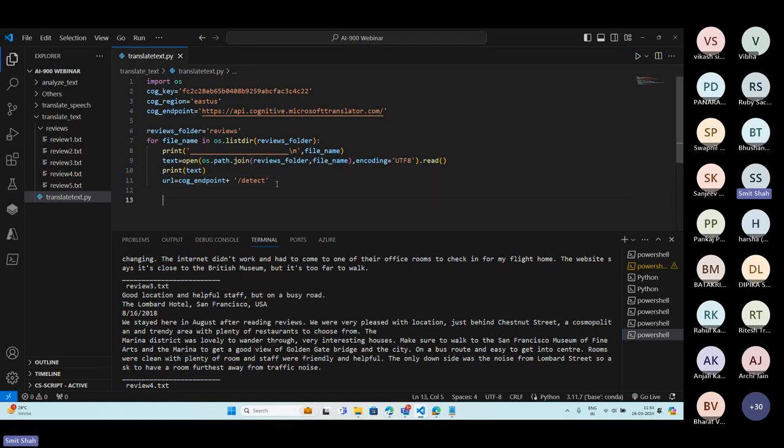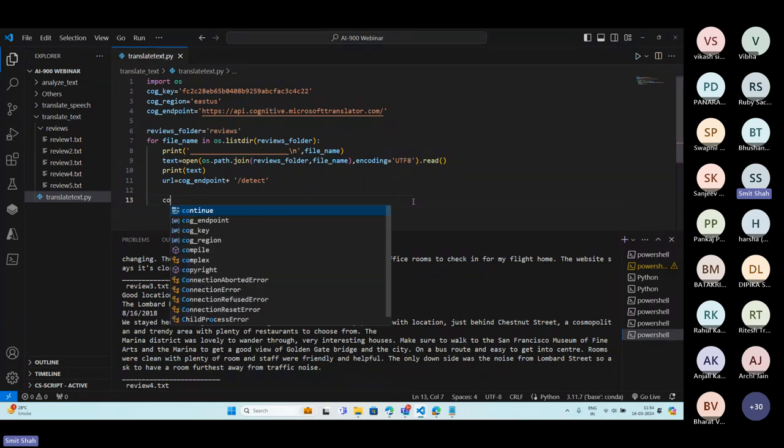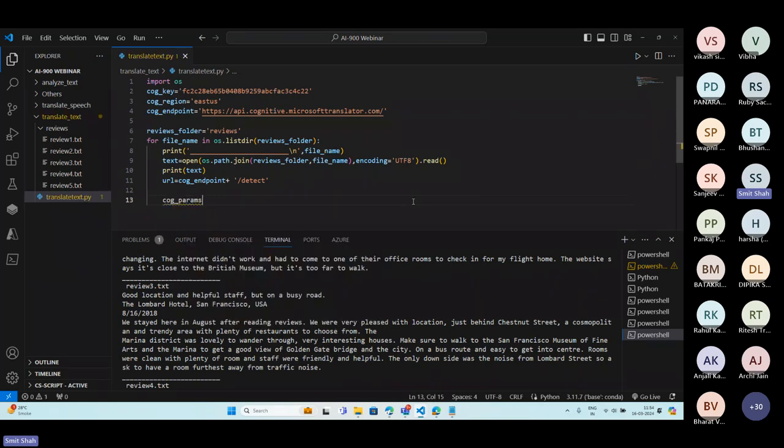Fine. So in order to pass a request to this API, let's first mention all the configuration details. So first, I will say that the API to which I'm passing a request is of some version, right? There will be different versions of this Detect API. I will choose the latest one, which is 3.0. You can use previous versions also, however, there will be some issues in those previous versions.